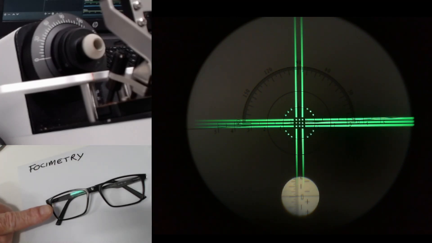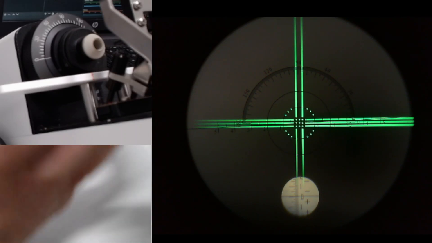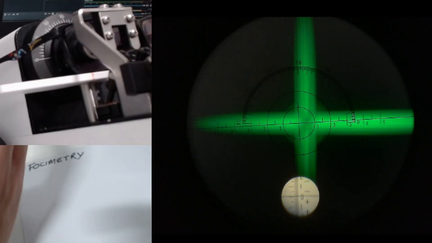I've got a set of glasses down here. I'm going to write the prescription out and we're going to talk about the form that this takes as well. To start with, I'm going to put the right lens in position on the focimeter. You'll notice that I keep it flat on the stage here because if you don't do that, then the axes will be incorrect.